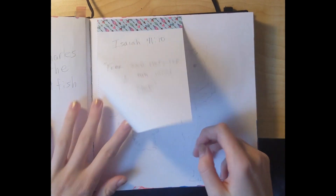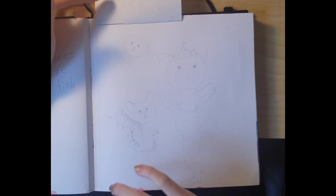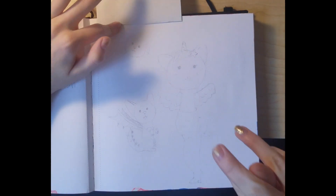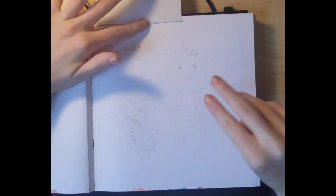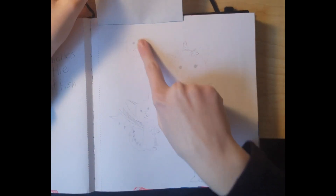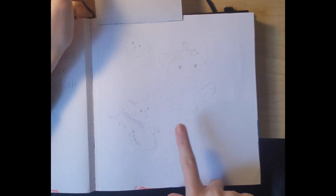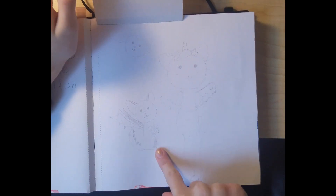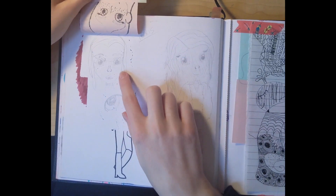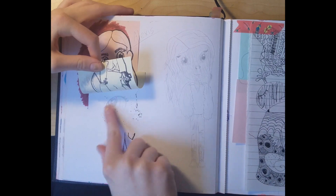Then here is a Bible verse covering up a bunch of cute doodles. My cousin was telling me what to draw — I was trying to take three animals and mix them into one. So here's a cat-mermaid-unicorn, here is my dog's face, then my cousin's dog mixed with a dragon mixed with a dinosaur. Then here was that — I hated it, so months later I just drew an eye there.